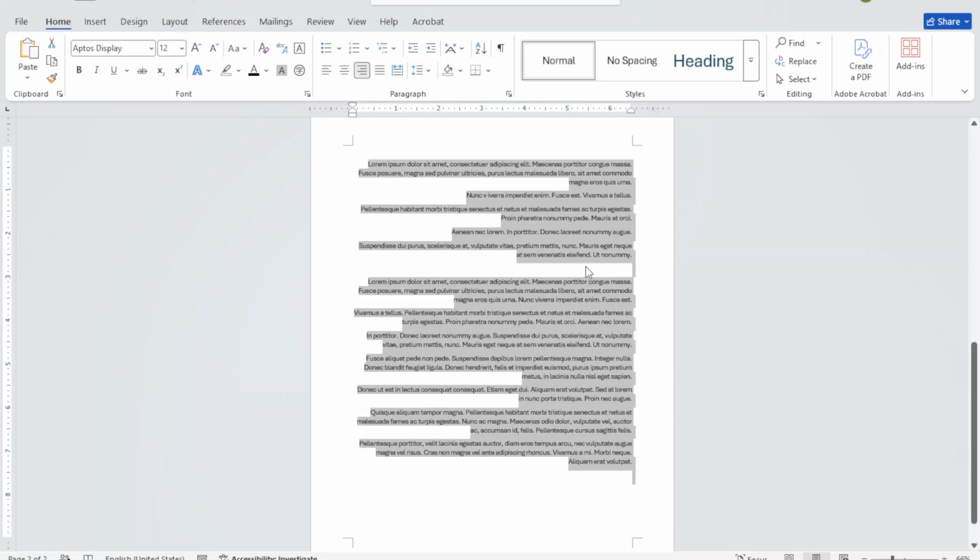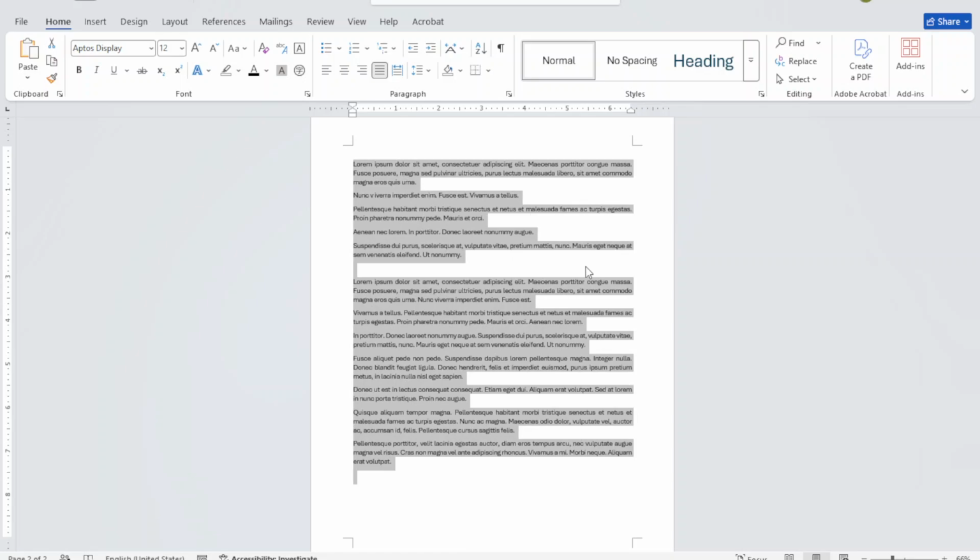Finally, let's discuss the Justify alignment, which you can access by pressing Ctrl+J. This option spreads your words out evenly, ensuring that the text hits both the left and right margins perfectly. It resembles the columns you might see in a newspaper or novel, offering a clean, polished look. Justified text is excellent for longer documents and formal reports, as it creates a uniform block of text that can be visually appealing. These simple alignment techniques can greatly enhance the readability and aesthetic appeal of your documents.